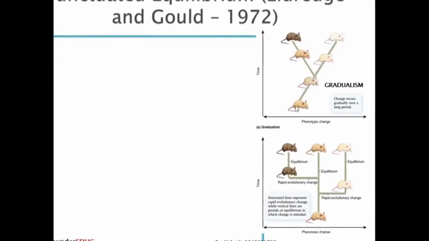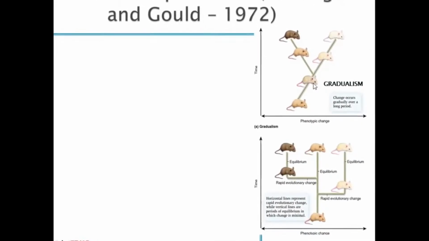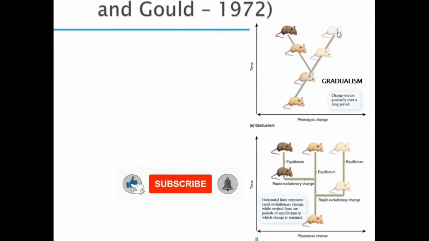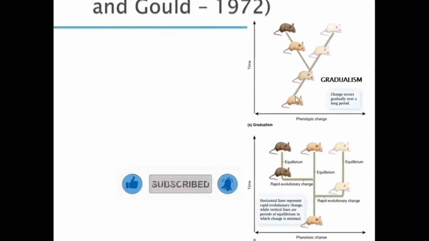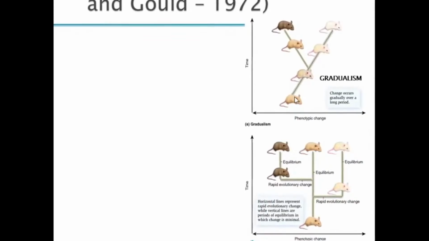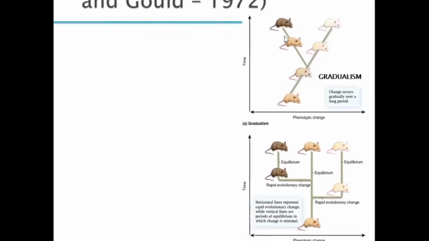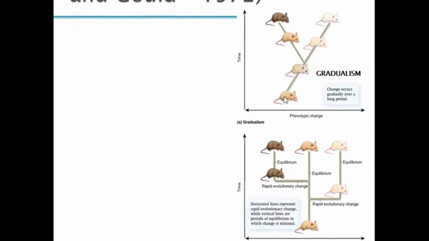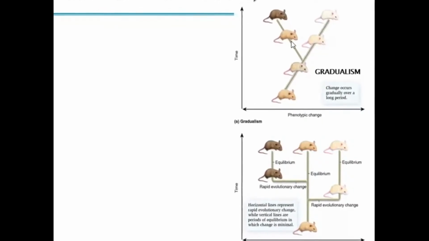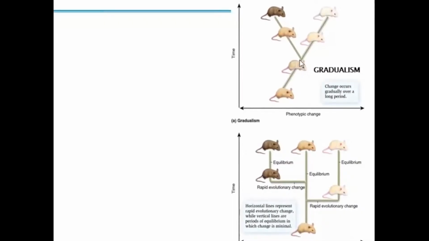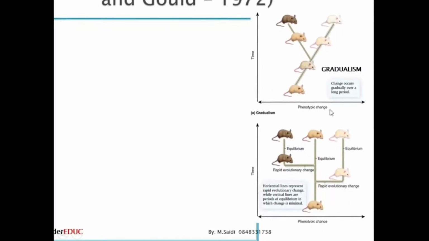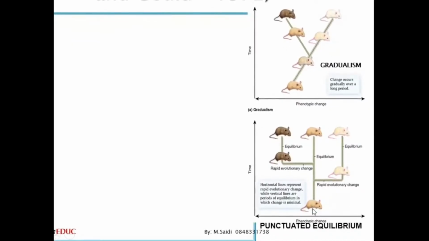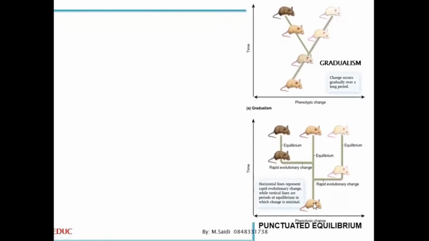From this point, you see that this rat is trying to change to another color, then to a lighter color, and then a very light or bright color. And if you look at this, it is still the same. It shows that there is a gradual change from this point to this point. It didn't happen in a single event. It happened over a long period of time, over many generations. That is gradualism.